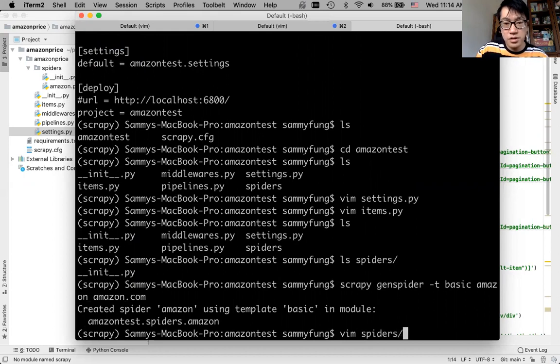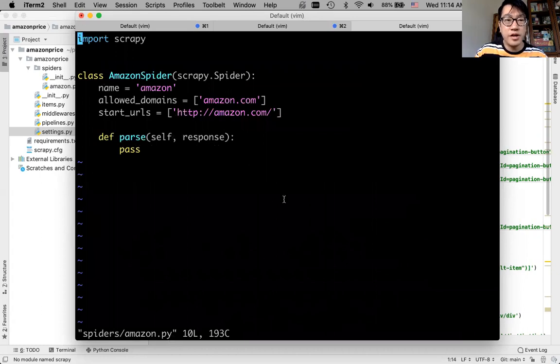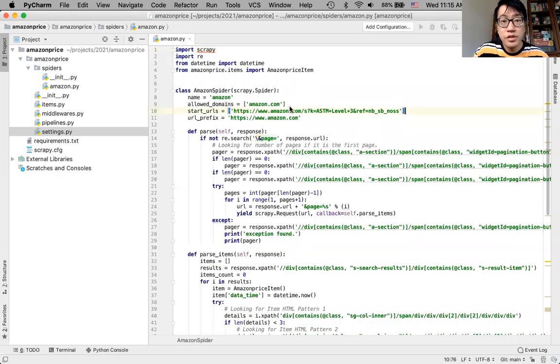So we look into the fresh new spider file, spider amazon.py. So this is the fresh new Amazon spider. You can find the page functions. It's empty right now. The response parameter of this function is used to provide some information about what was found from the web page, just like response.url is the URL that the web scraper is from. Okay, so now we go to the slide that we talked about.